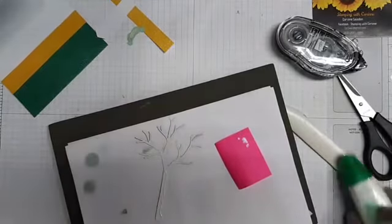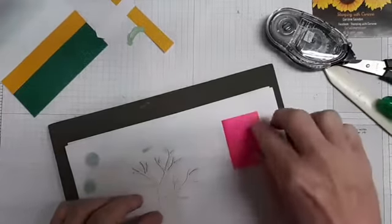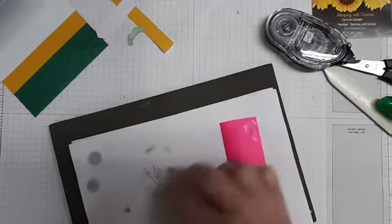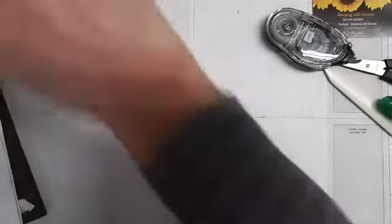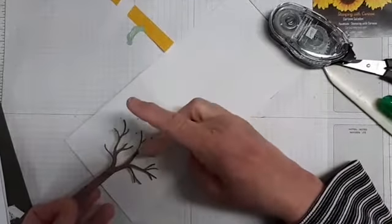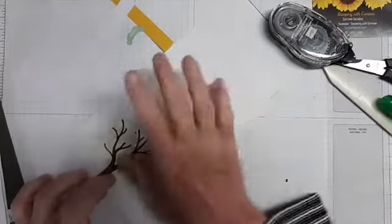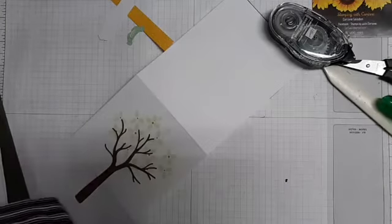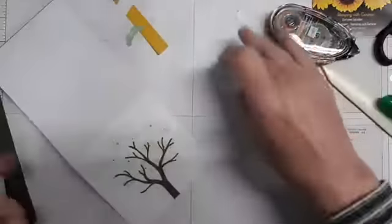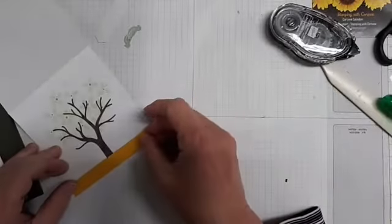And then something that you all have, you don't have to look for it. I don't know about you, but when I do crafts, I'm forever misplacing stuff. So smooth this out. And then I'm going to put it so that this looks like my spring bush. Put that over that. Take my scissors and cut this off. And there, that's stuck.